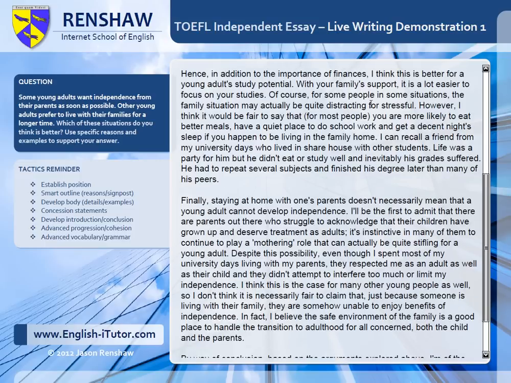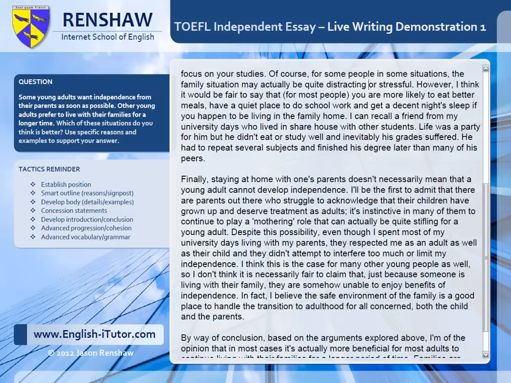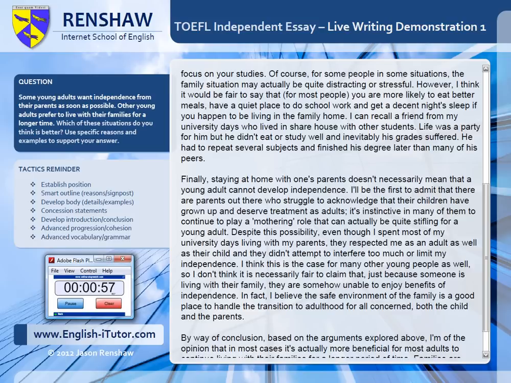Right. See here, I wrote "distracting" for "stressful." Right, see, there was a little mistake I made. So this is why it's important to go back and check your work, because there are a lot of things you might miss. This is why skimming your own text can be a really good thing to do.